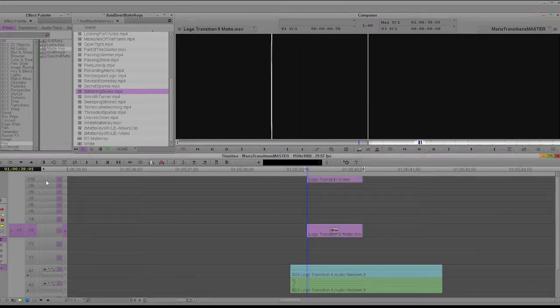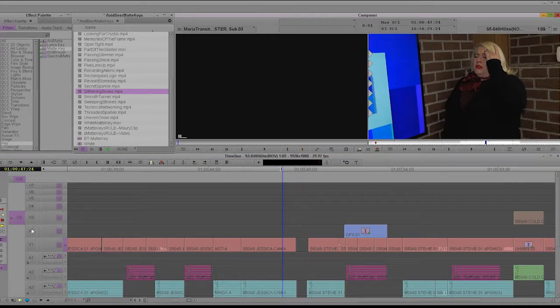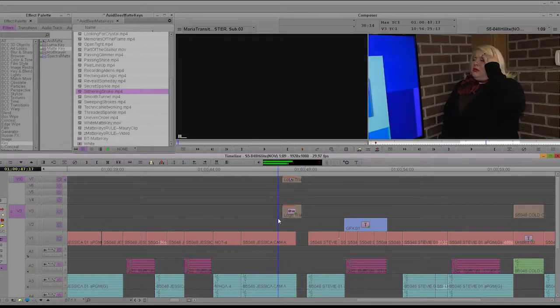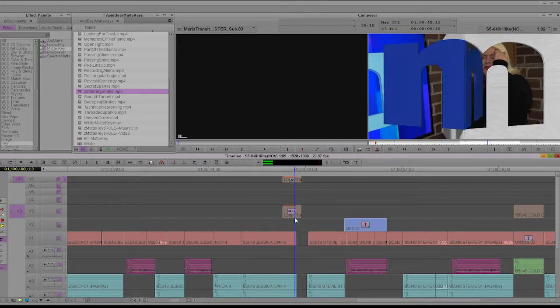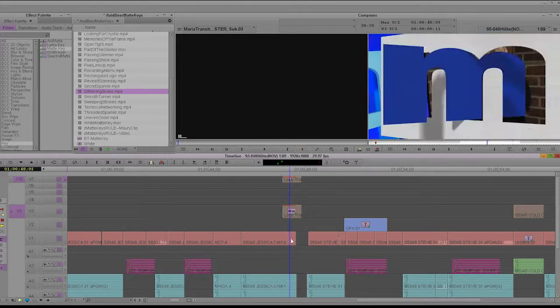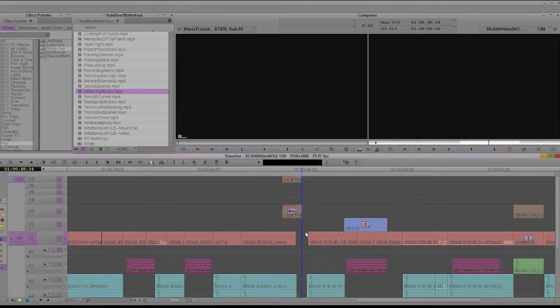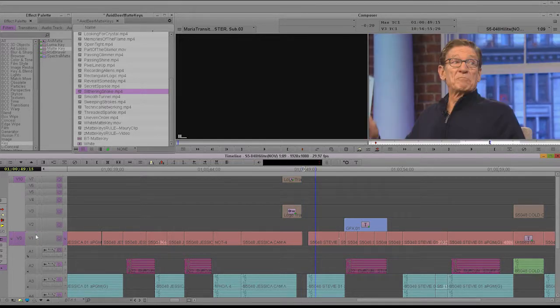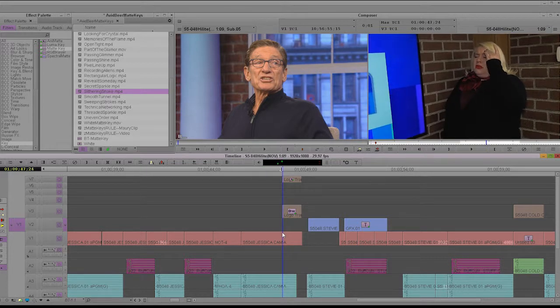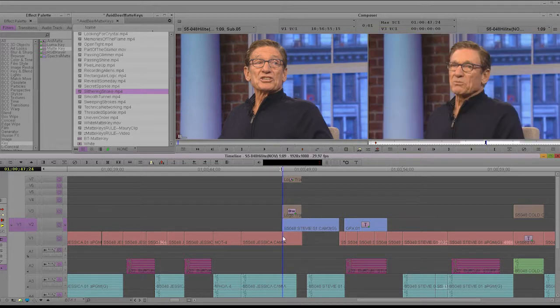So now if I take these two layers and bring them into a sequence, make sure the V3 is on V3, and the other one can be on whatever track you want it to, and now what's happening here is the transition's gonna work. But what do I need? I need to have the clip on V1 extend to the end of the MAC key, whoops, and I need this clip on V2 to extend in to where the MAC key starts, right?